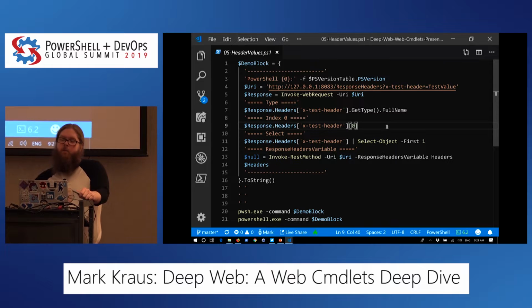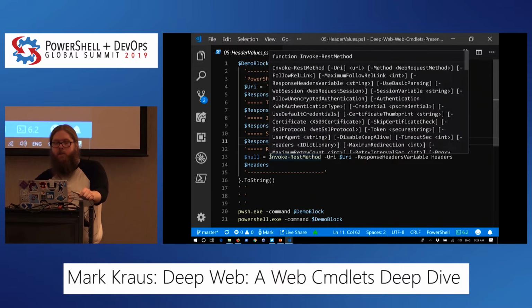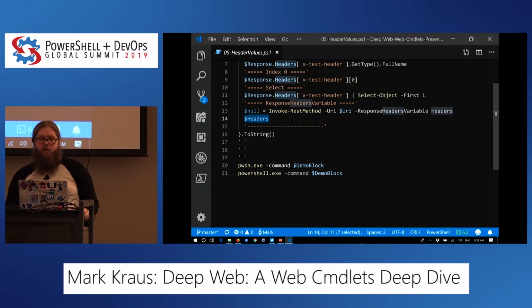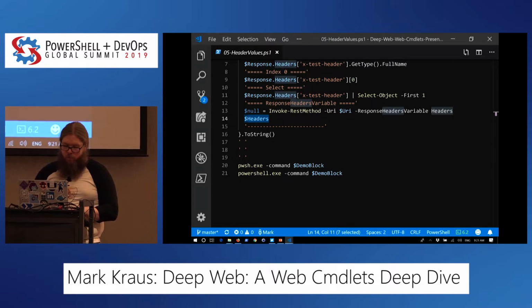We're going to access that with the index of 0 to try to get the first one and see what weird thing that does. And then we're also going to do select first and get the first one off of it so that we can see how that reacts. And then I'll also demo the response headers and how that works and show that it blows up on PowerShell 5.1, but it works on 6. This is how you engage what I was just talking about. You do the response headers variable here, you give it a string, and that creates a headers variable that you can then access and get the headers out of. So we'll run all of this here.